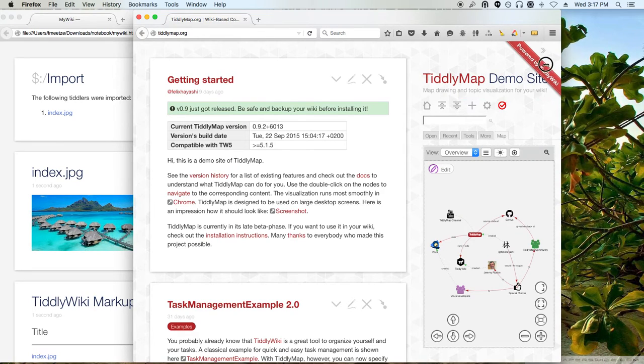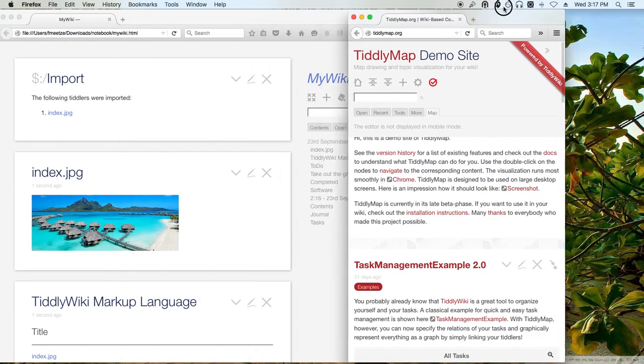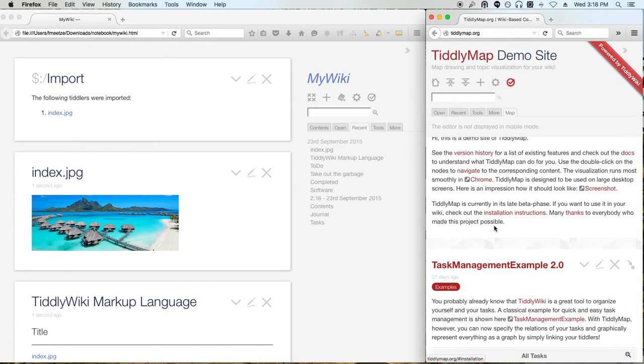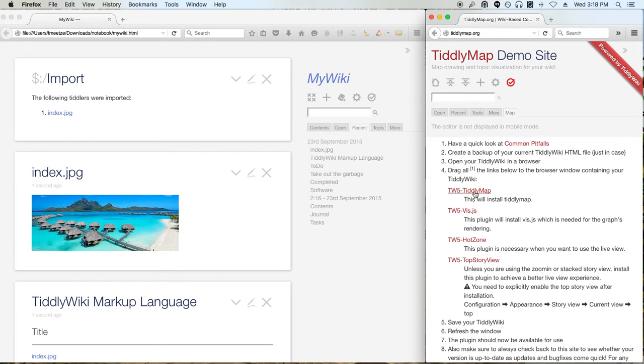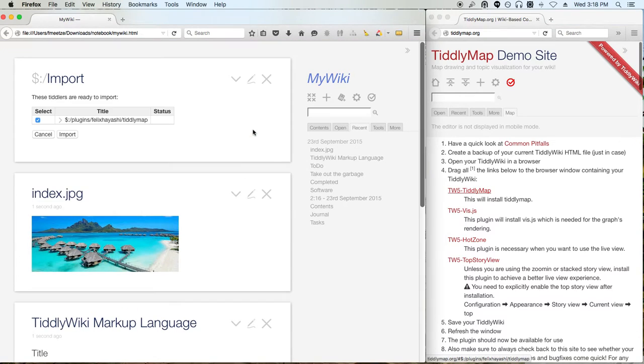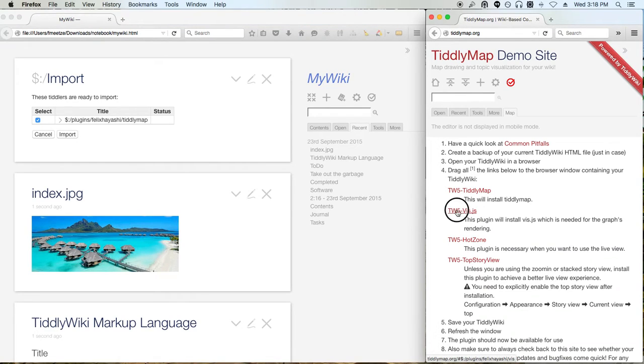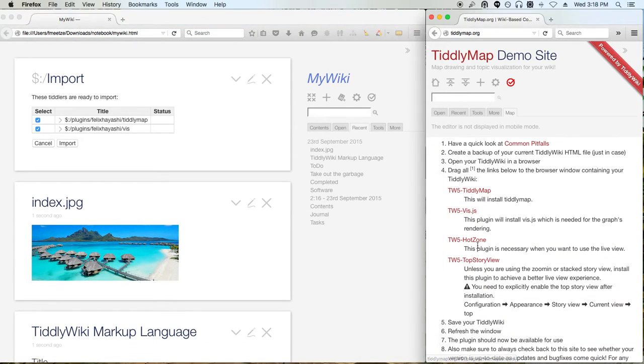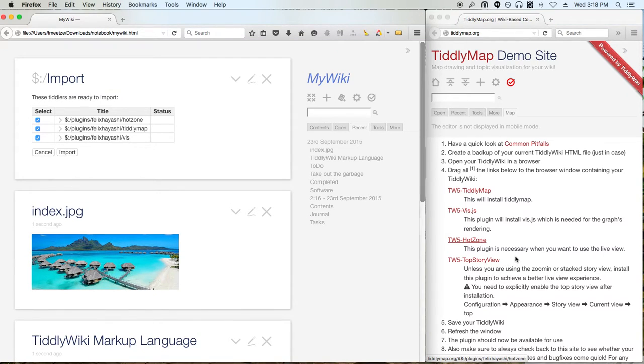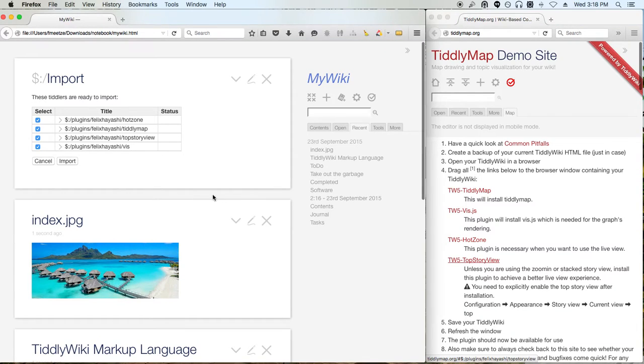I'm going to create a new window here just so that I can click and drag. But I'm going to go to the installation instructions under TiddlyMap. It's a link to installation instructions, and I'll open this up, and there will be four links here. You want to click and drag these links into your TiddlyWiki. And that's what you're going to use. These are references to JavaScript. And when you go to import them, you're actually importing JavaScript into your file and extending the functionality of your wiki. So I'm going to click and drag in all four of these URLs.